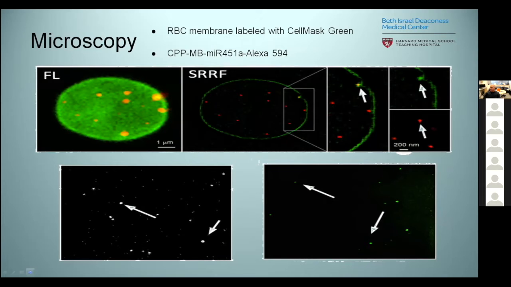The point of this slide is to see that, okay, we can do it in the cell. Also to show off that we could actually do super-resolution microscopy. That was a big thing. And basically then show these guys inside and even some where the membrane starts to bud. The two bottom pictures are showing these inside the extracellular vesicles, the exosomes here. This was done by just taking the red blood cells and sprinkling them with, say, ionomycin or A23187, and they generate a ton of these EVs. When they bleb off, they send them along with their microRNAs. So this gave us the ability to see how the system worked.